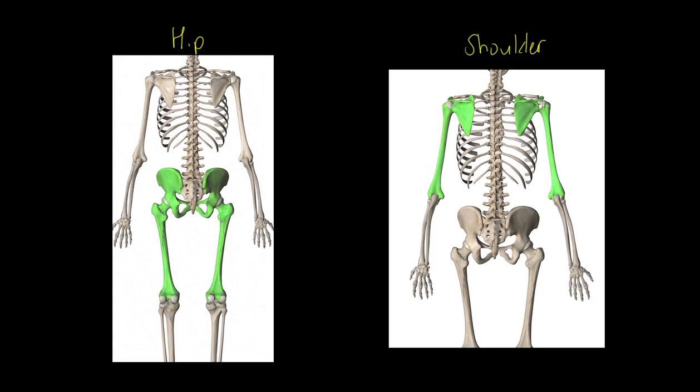It's in the socket but only just in, whereas this one down here is really buried deep into the socket in the pelvis. That might affect things like mobility and flexibility. Think about how flexible your hip joint is compared to your shoulder joint. Why might that be the case?